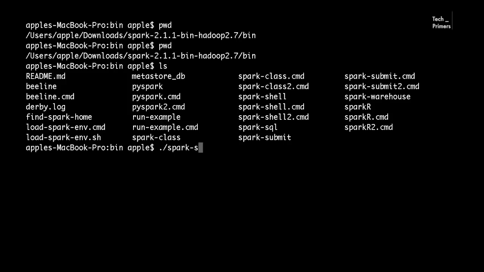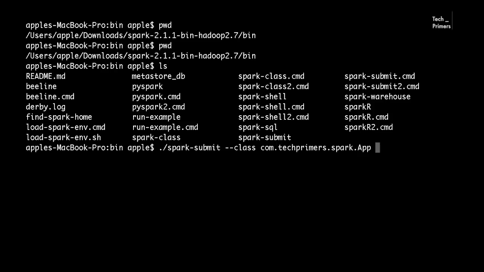So I'll just say spark-submit. When I use Spark Submit, I need to provide some arguments, right? So I'm going to say my class name is of package com.techprimers.spark.App. This is the class name with package, right? That is the class.